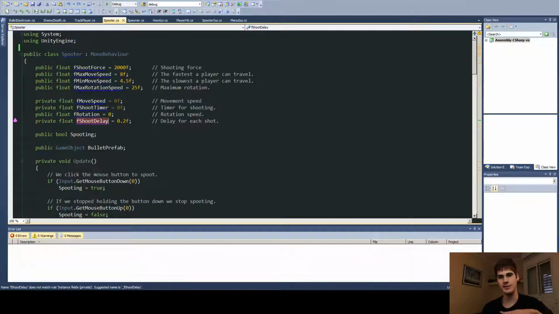The shoot delay is, I count up, I have this a lot, so it's important that you realize how it works now. Not very complicated. I have a timer, it starts at 0, counts up to the delay, up to the point that I'm counting at, and then we zero it, and it keeps on counting. Okay? I hope my hand gestures explain what's happening. So that's just what I'm doing, and the rotation clearly also changes. Spooting tells me if I'm spooting, which is spinning and shooting. And I have the game object of the bullet prefab because I'll be instantiating bullets, so I need the prefab.